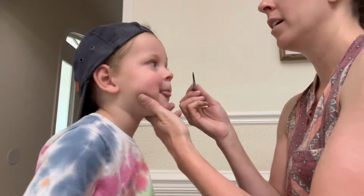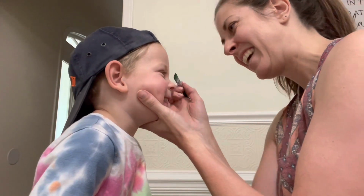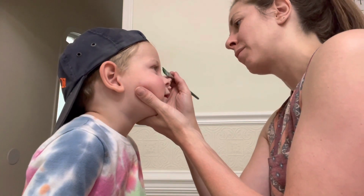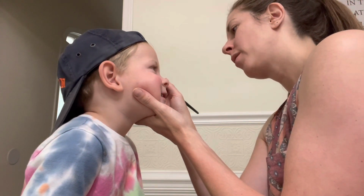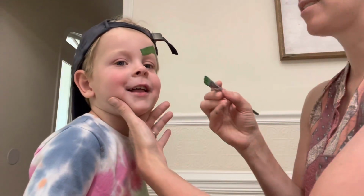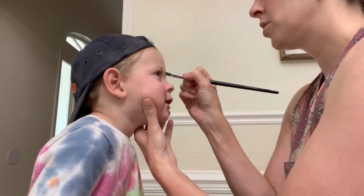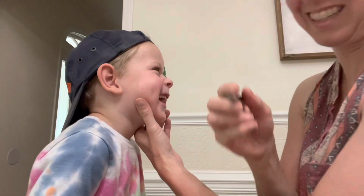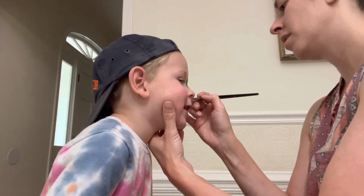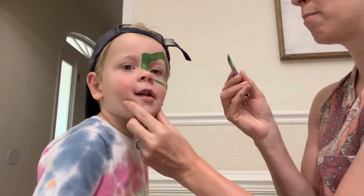Okay, so I'm gonna use green around your eyes. So look here. And it looks like it just kind of goes at an angle up. Does that tickle? All right, try not to move or it's gonna be a bumpy Buzz Lightyear. All right, and we're just gonna go at an angle up the forehead and around to the bottom of the eye because it's like a mask. And this one goes down, look at me, goes down the bridge of the nose. Is that funny? And then across the bottom, leading over here to this basic shape. And we're gonna do it on both sides. So look here.